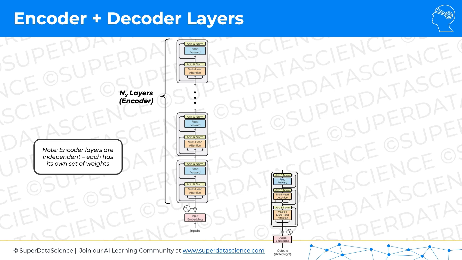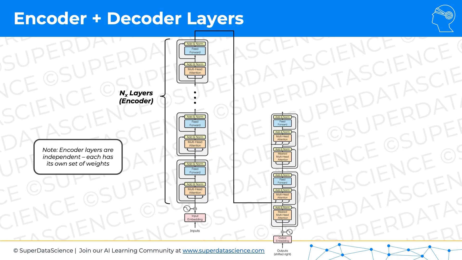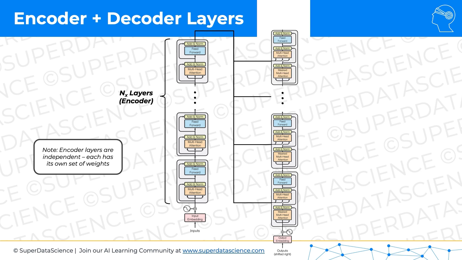On the decoder side we have our first layer of the decoder, and as you can see we have that multi-head cross-attention. The input for that from the encoder side is the final output of all of the encoder layers. All of the encoders process these vectors, and then the final output from the final encoder goes into the first decoder layer. The output of the first decoder layer goes into the second decoder layer, and for the cross-attention we use the same vectors from the end of all the encoders. We have many layers of the decoder, and after the final one we have the linear transformation and softmax.